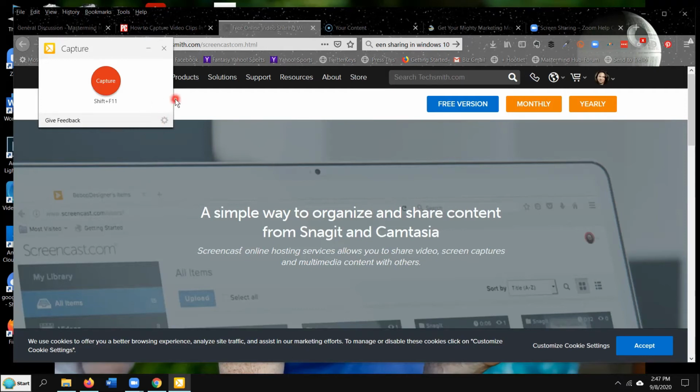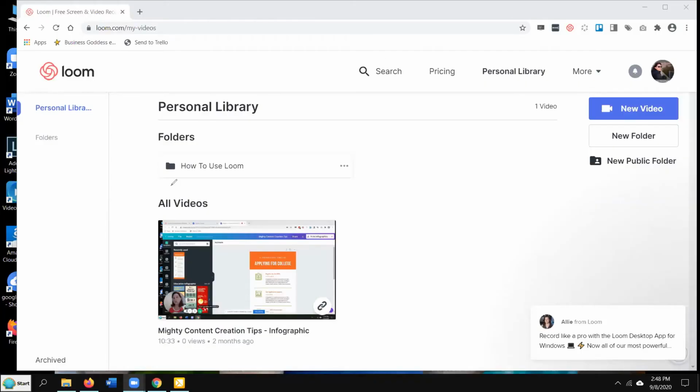Let's go look at the other cloud-based tool. It is used only in the Chrome browser, and that's called Loom. I'm over here. I've got a Chrome browser open, and I signed in. Again, my Gmail account is connected and gave me access to the free software up here called Loom. And I think I have actually signed in with more than one Gmail account, so I have more than one free Loom account. Looms are really good, again, because they're quick, they're short, it's saved in the cloud, it gives you a link very quickly to then share online.